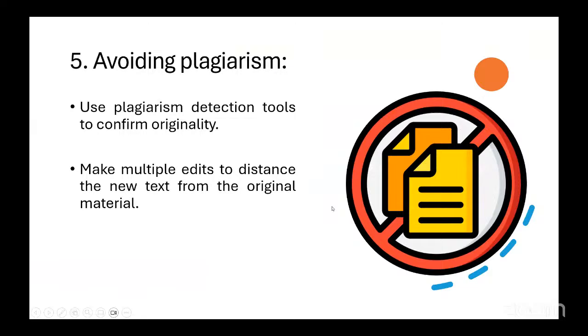Okay, finally, avoid plagiarism. As Dr. Hibatallah explained in the previous slides, avoiding plagiarism is extremely important in order to maintain ethics while writing your research. You can avoid plagiarism using detection tools to confirm the originality of what you have written. Of course, you can recycle ideas and concepts and write them in your own words. It's just that you need to make sure you did not copy the exact wording from another source directly. So make sure to make multiple edits to distance the new text from the original material.